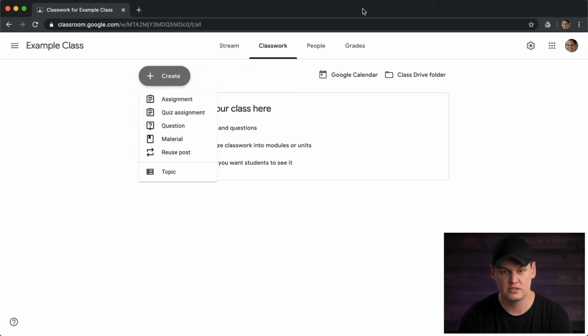So in the last tutorial, I talked about how to create just a standard assignment. Now, quick disclaimer, the main focus that I'm really going to dive into is how to use the Google Form when creating this kind of assignment. The reason for that is in the last tutorial, a little bit of a lengthy one, I went in depth on how to set up an assignment, send that to the student, what the student sees, and then how to grade the assignment that the student gets back to you. So if you really want to see the full process going between teacher and student, I would definitely check out that tutorial if you have not.